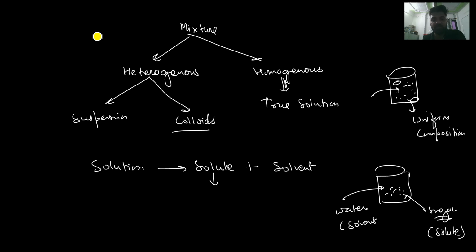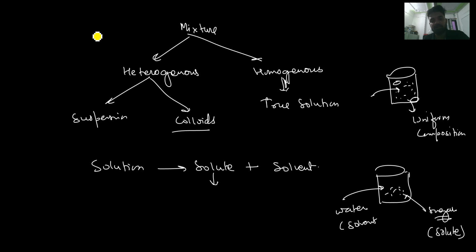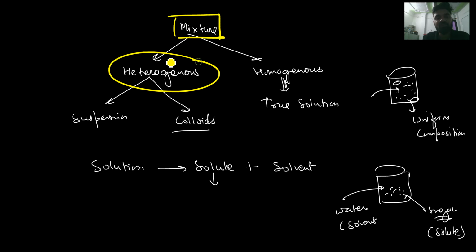So let's move further. Now let's move on to the mole concept, which is very important. Before this, let's start with what we are studying. You know that the mixtures you studied in the 9th standard are divided into heterogeneous mixtures and homogeneous mixtures. Heterogeneous mixtures are divided into suspensions and colloids, and the homogeneous mixtures are the true solutions.